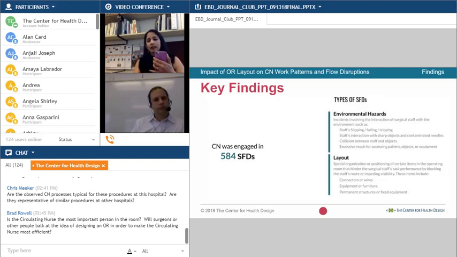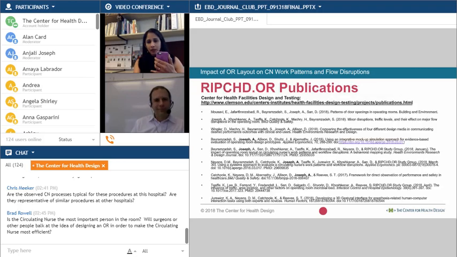So this is just one analysis, and as I think I mentioned, it's way down there. We have looked at a bunch of other different pieces in the study. These are all our publications so far from this particular project in the last 3 years. And we have others that we're working on, including the Markov chain analysis that I mentioned and the anesthesia work. So we've been looking at all of these components, and it really is a systems approach. Even though this study talks about the CN, we are looking at everyone's behavior, the needs and adjacencies and so on for all the different team members to come up with the prototype design.